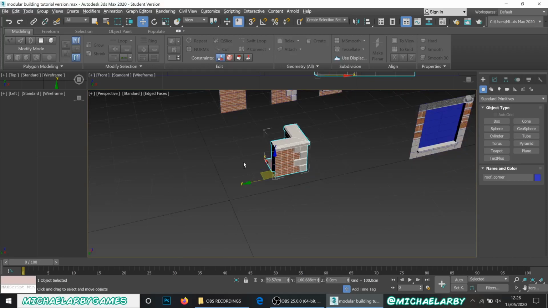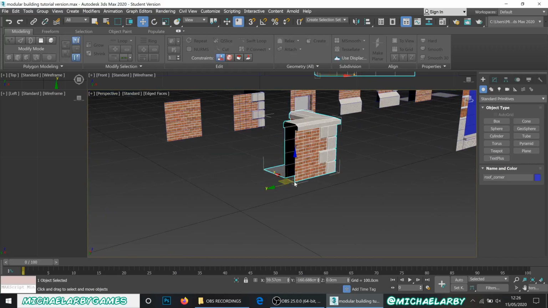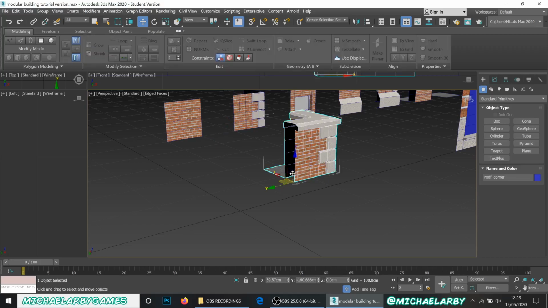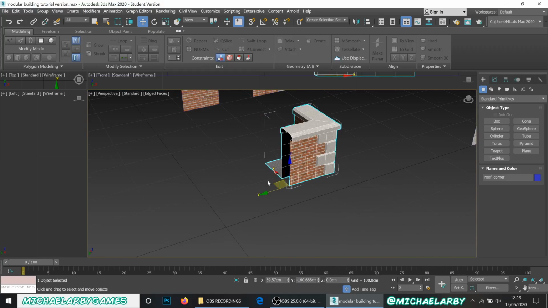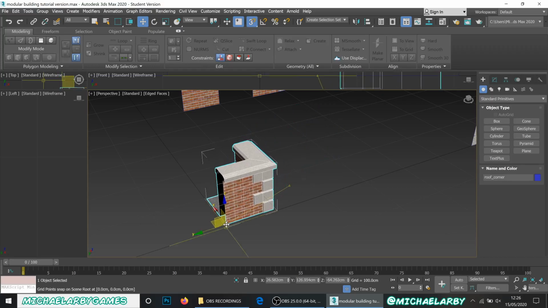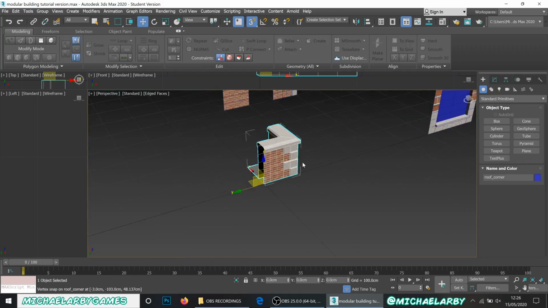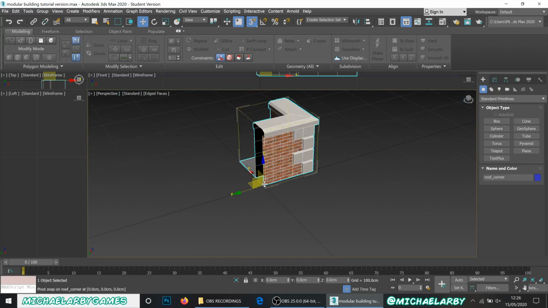So what I want you to do is make sure the pivot point is down in the bottom left. It's very important for all these pieces that the pivot point is down on the bottom left or bottom right or whatever. As long as it's consistent, wherever you want to put it is fine. Just make sure it's consistent with everything. Then we want to turn on our snaps toggle, and move that corner point where the pivot is down to our origin point. You can see we have a black line here on our grid. That's our origin point. If you can't see your grid, just toggle the G key to toggle it on and off, and line that up with the origin point there.